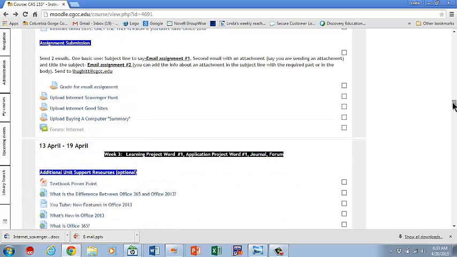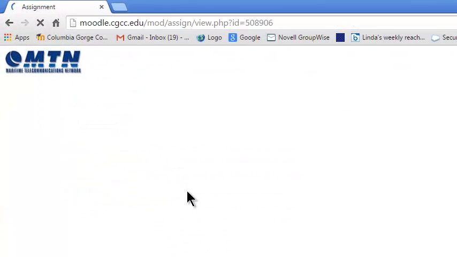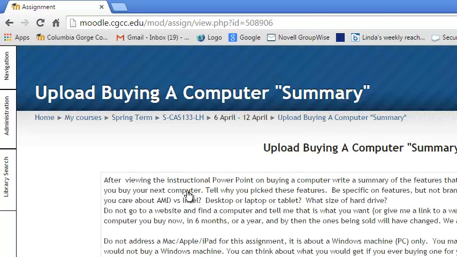And what I'm looking at when I get a summary is not telling me back about what was in the PowerPoint. I know what's in the PowerPoint. I wrote it. So I want you to tell me how that applies. For example, if I was going to go buy my own computer right now, what are the features I need? Well, I'm running 6 gigs of RAM right now. I want more. I probably want 16 gigs of RAM.